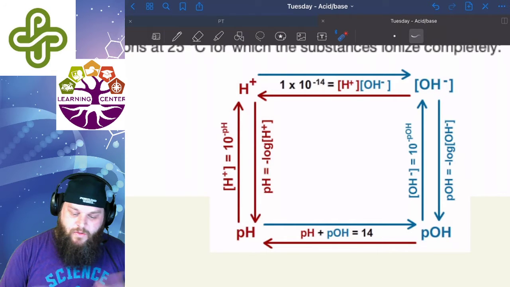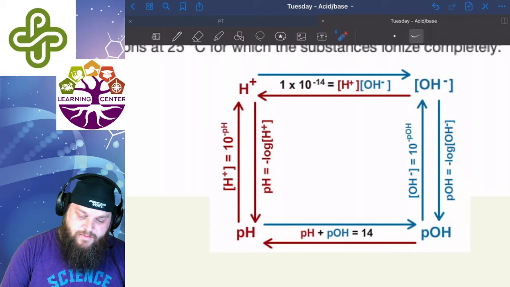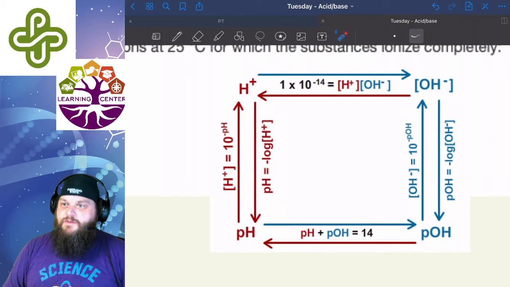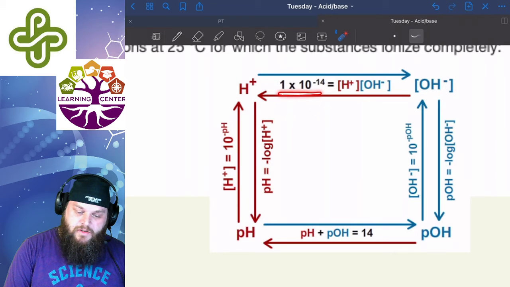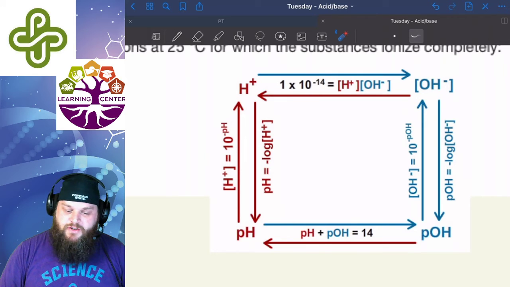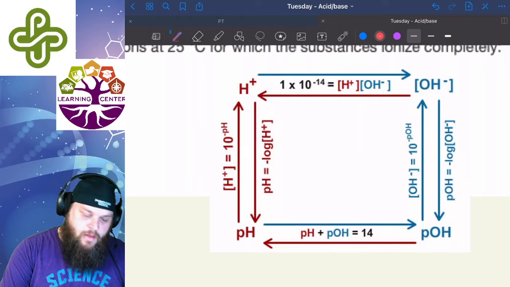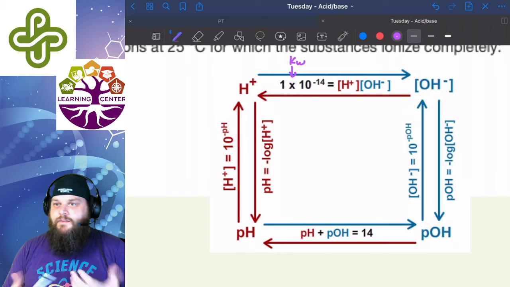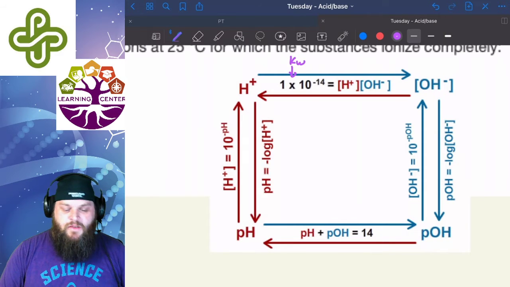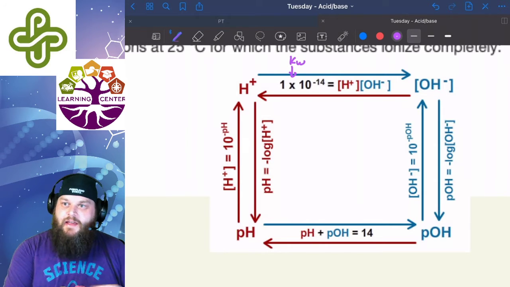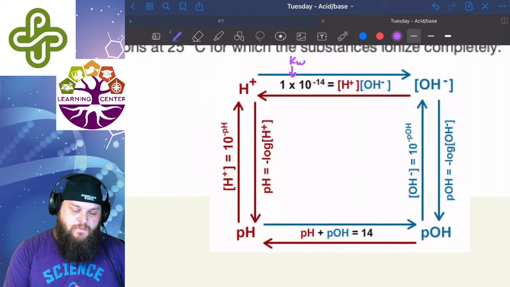And it all comes down to a few different calculations and expressions. So up here we can see that if you take the concentration of hydrogen ions, multiply it by the concentration of hydroxide ions, you always get this 10 to the negative 14. And that's at standard room temperature, 25 degrees Celsius. So we can use that relationship to calculate one from the other. We can also call this the standard Kw, which is that equilibrium constant of those two. So if we had the hydroxide, we can then calculate back to the concentration of hydrogen ions.